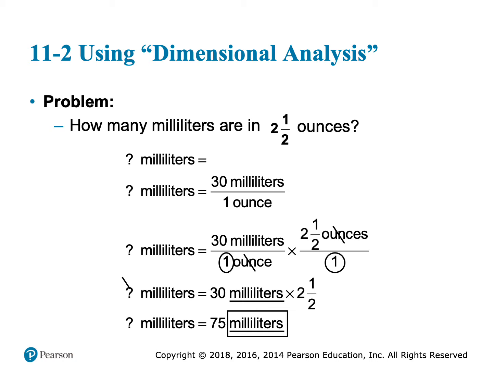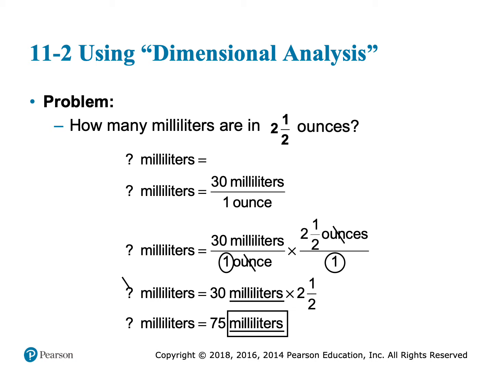All right, so remember we can cancel like units if we have one in the numerator and one in the denominator. The first factor on the right side of the equation will have the same unit of measure as the unknown that's being solved for. So we're going to multiply the first factor by the given information from the problem. So we're going to add to the problem times 2.5 ounces over 1.